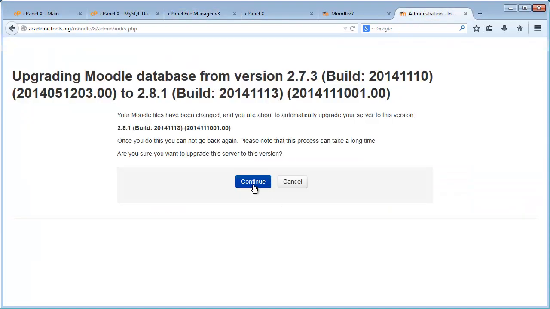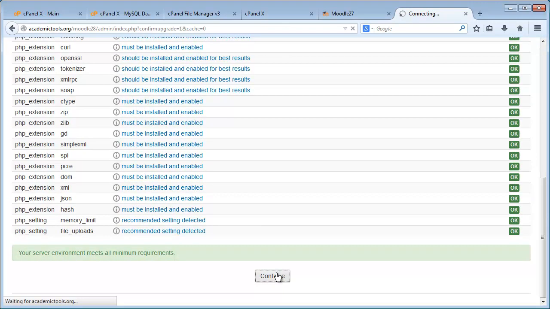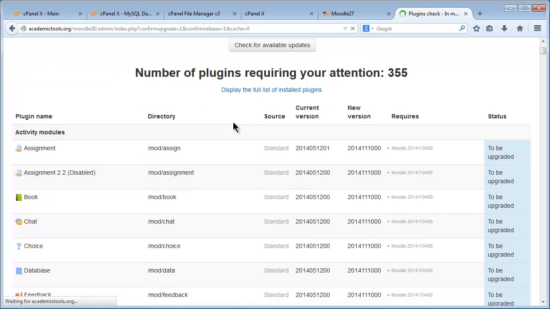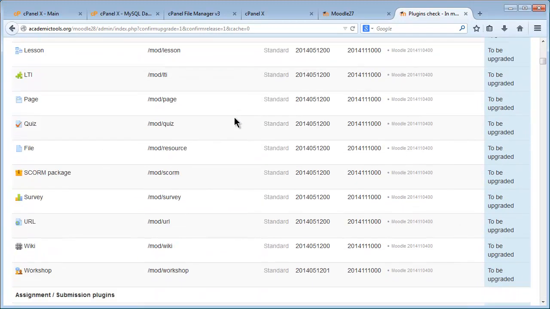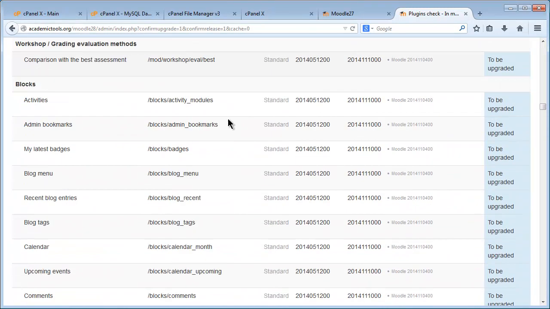So what I'm going to do is click continue. And it will check my plugins for me if they are installed, because this is a major upgrade, so you can expect all the plugins that were in 2.7 to be upgraded.